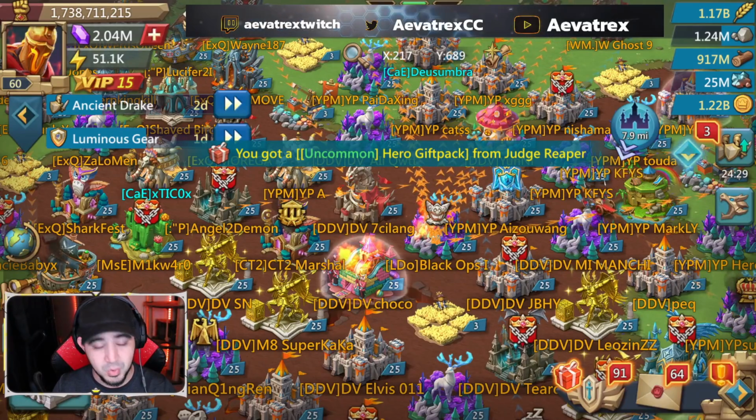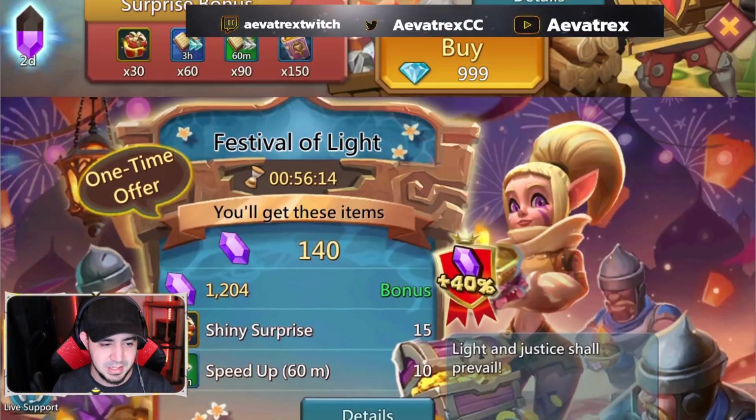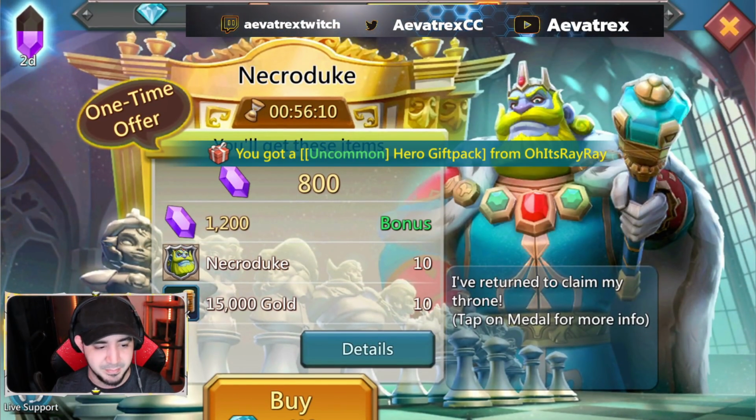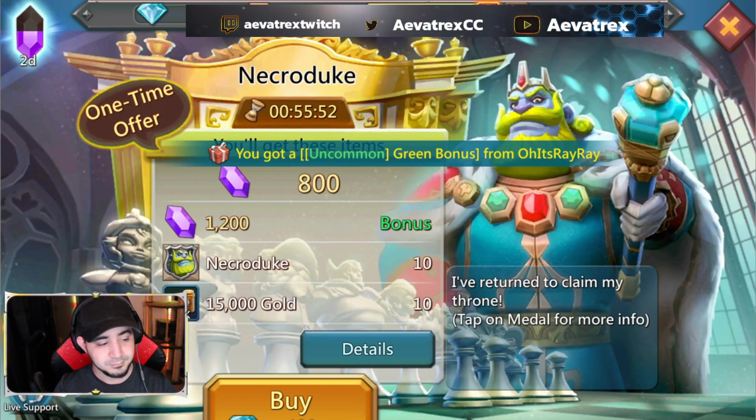But with the new update came a new hero. And this is something that I really hate about IGG, right? Like, they say that there's an update coming and they tell you the 3D map is coming, but they mention nothing about the hero. They rather you find it out when the packs reset. And then if you don't look at the packs, you'll never know. So, I really wish they would actually, like, have this in there. Anyway, the new hero is Necro Duke.